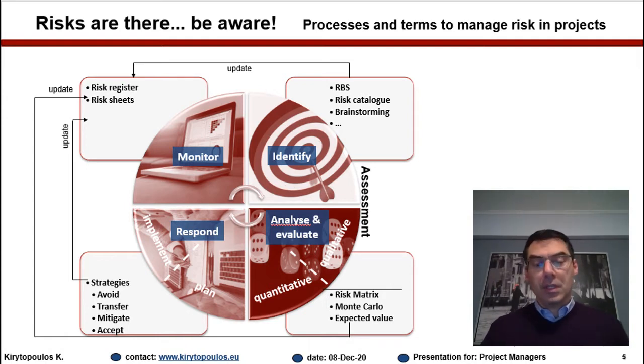Let's go very quickly to see what each one of those stages involves. So obviously the identification is all about identifying what might go wrong, or do not forget, what might go better than planned. So it's not only about threats, but also about opportunities. And this is not the point to worry about whether a risk is high or low. That's not your concern when you're doing identification. During the identification stage, you want to gather as many risks as possible.